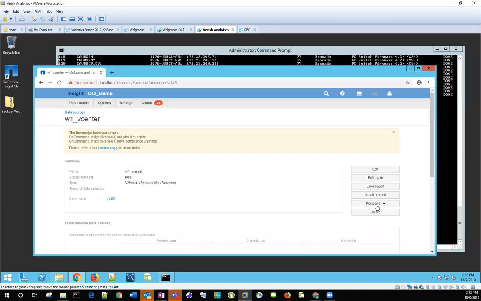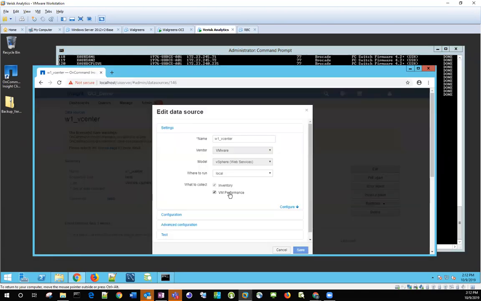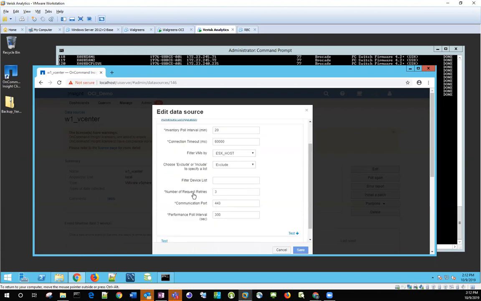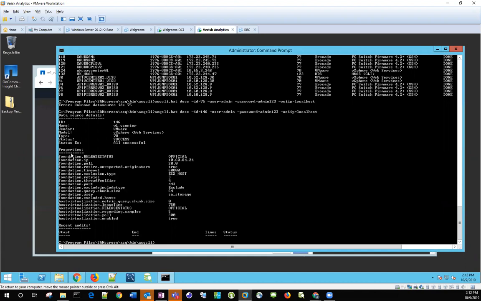So that's what we're looking at here. And then I go into the edit window of that, and all of the configuration information under here is what I'm looking at under the properties. Okay. That's what this describe will give you.